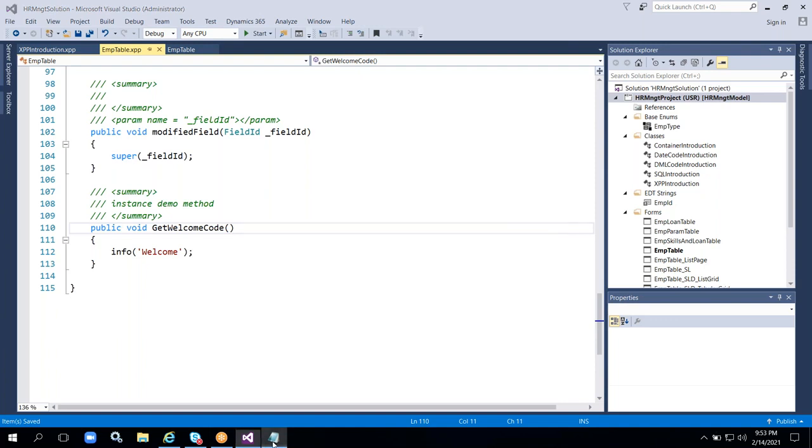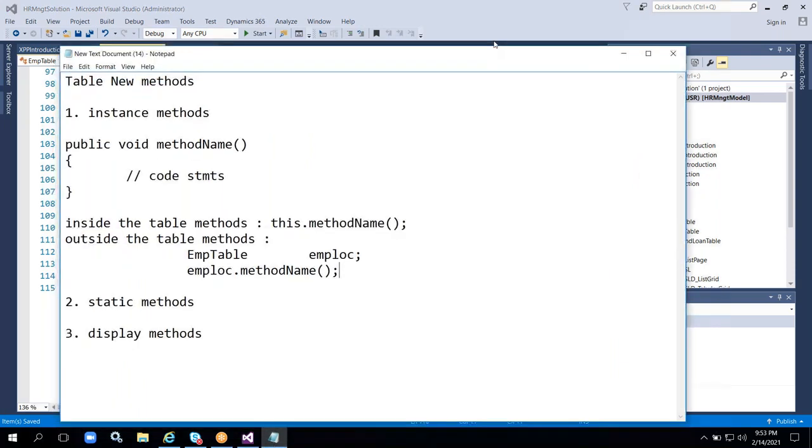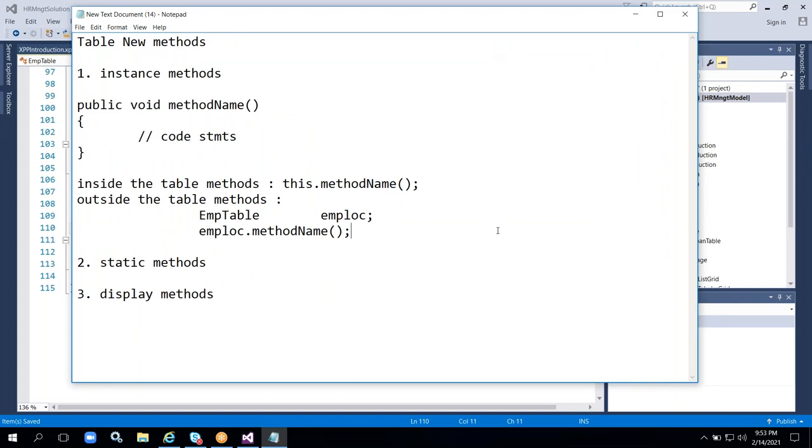If it is in a form, we cannot call it outside. It is only possible if we do it in a table, right? Form is a local object. Whatever you are writing, whether it is a new method, a user defined method or an override method, we can call it within the form only. Forget about the form, already done. Form is a local object. Table and class are the two major global objects.